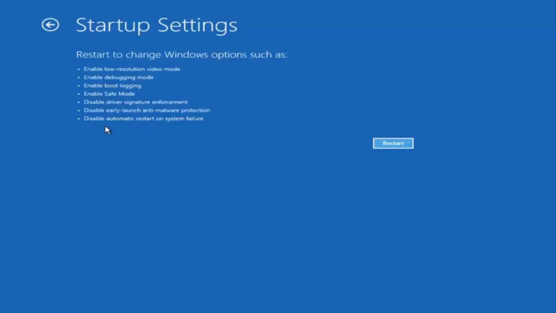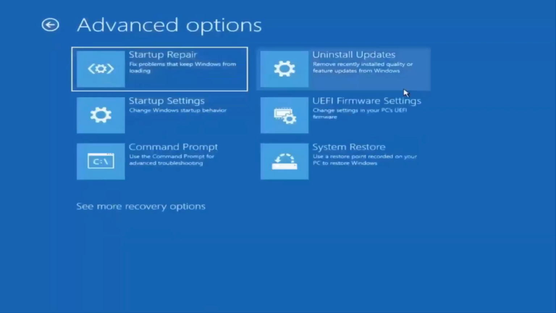There's also an option for a command prompt too, but that's something we're going to cover later in this video, and we don't even have to go through that in order to access it. So that's why I'm not going to push for that, because unless you know exactly what's causing the problem, you probably don't need to go into safe mode. Unless you're trying to recover files, in which case you definitely can go into safe mode, but we're trying to recover our computer here. So I hope that makes sense.